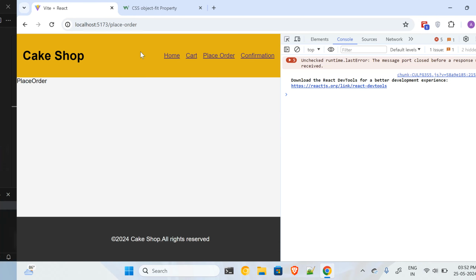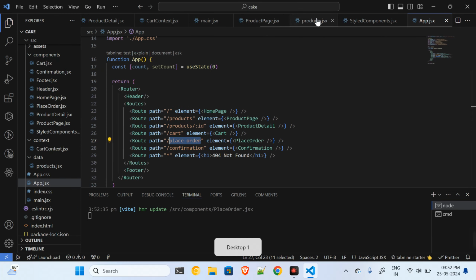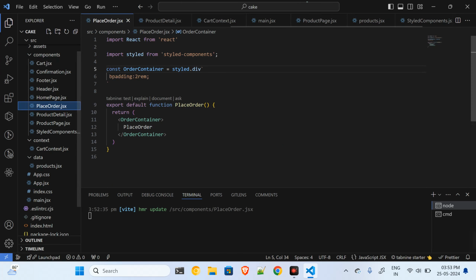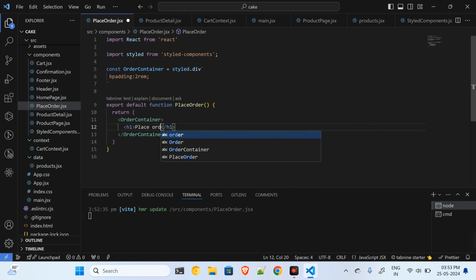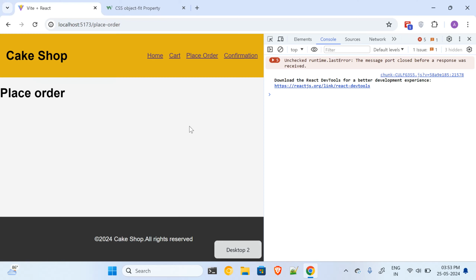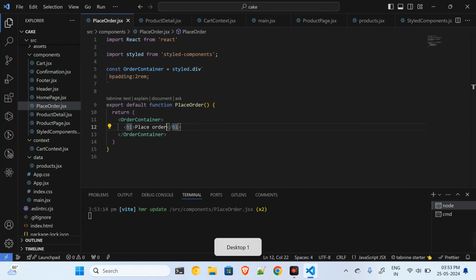So right now we are designing this page. Okay, so this is my order component, and next we have the header, which is place order, which I'm having right now, and then it will be my form component.